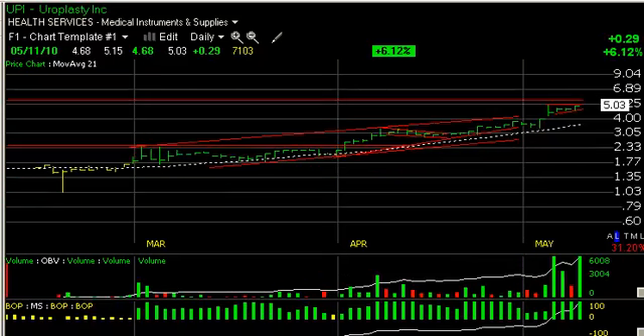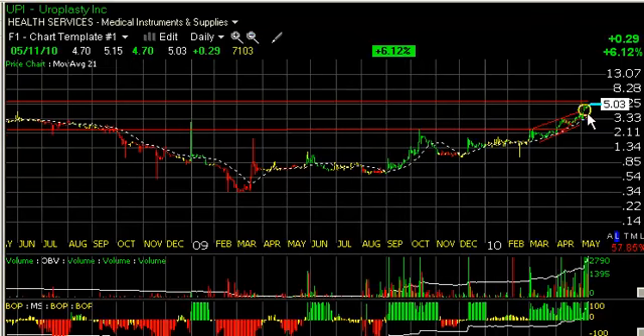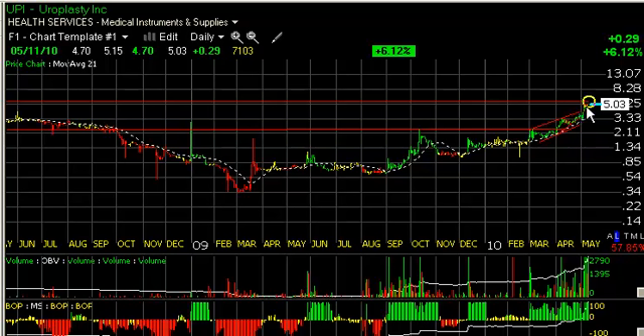UPI Europlasty looking quite good. Recent strong volume followed by a two-day lower volume pullback was followed by today's breakout, up another 29 cents on 710,000 shares. It appears this one could really get going, particularly if it takes out the $5.25 area, which is key resistance here. If that occurs, I expect the stock could make it up towards the $7.75–$8 zone.